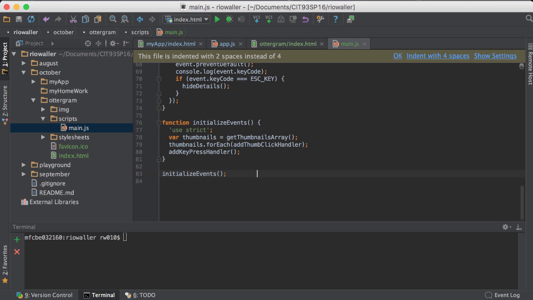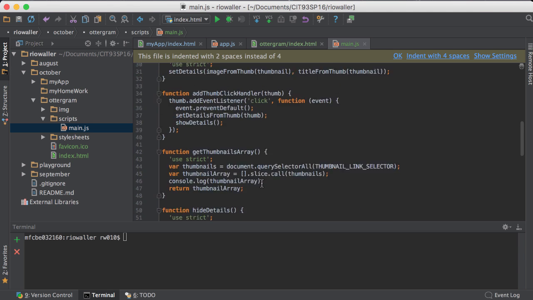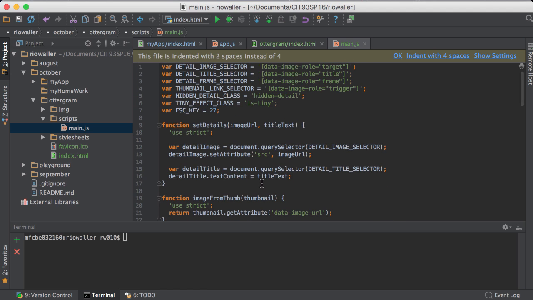When I look at your main JS, step 1 would be your initialize. This is your initialize events, and then from there you can see how it flows. He also does his global variables in a way that you can clearly see what they are, which I really like, and they point to something different that we haven't seen yet. So let's go back.